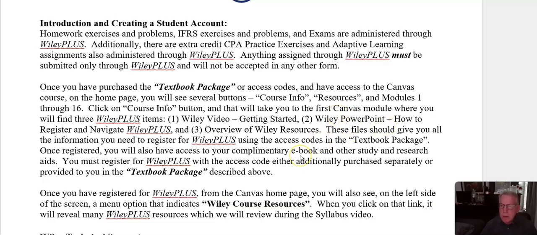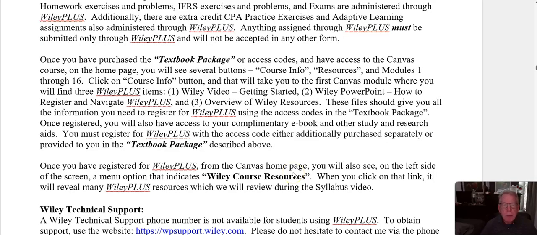Of course, work must be submitted only through Wiley Plus and will not be accepted in any other form. So away you go. Now, once you've purchased that textbook package, if you go into the Canvas course, you're going to see several red buttons, and I'll show you that in video 3. But here are course info, resources, modules 1 through 6, and you could just start at the top and work your way down through the modules.